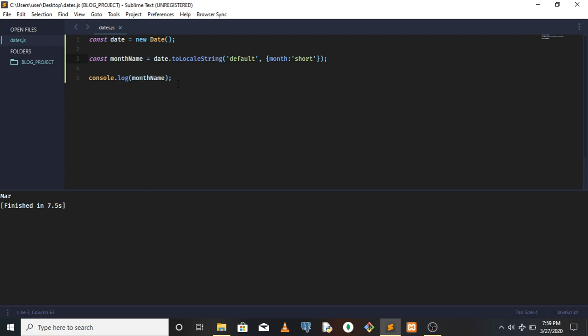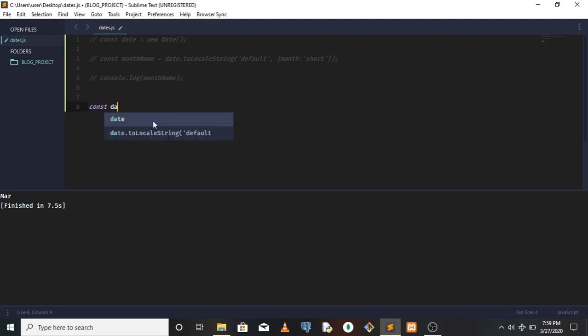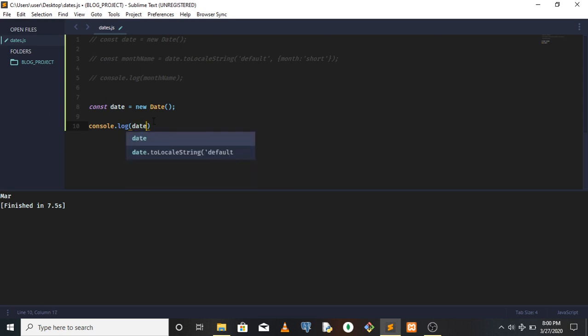The next one, which I'm going to do, just comment this out, is how to get yesterday's date. First, today's date: console.log date.